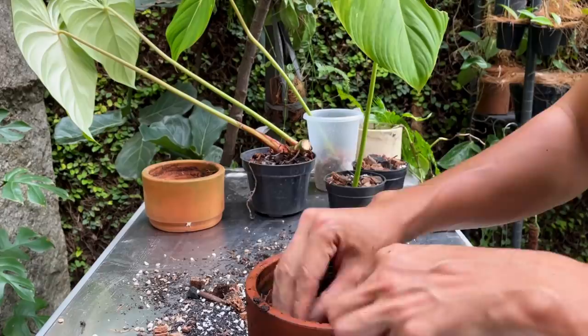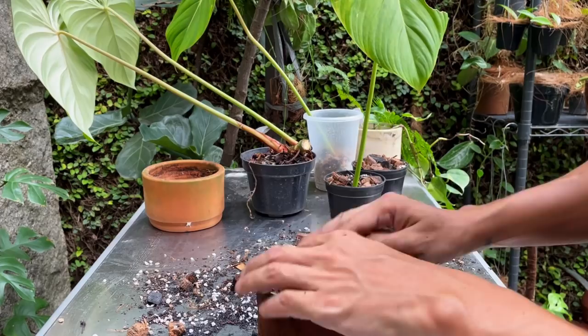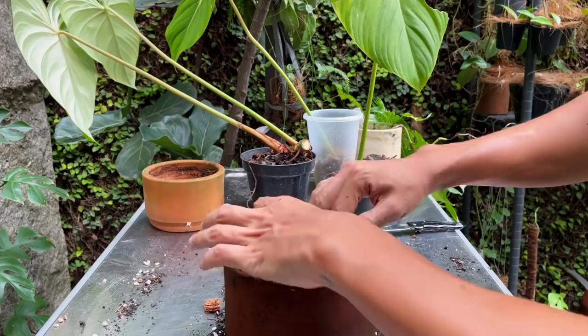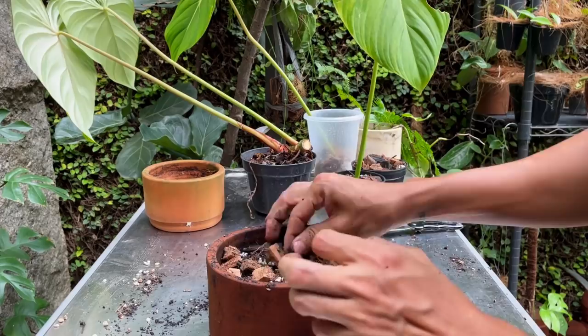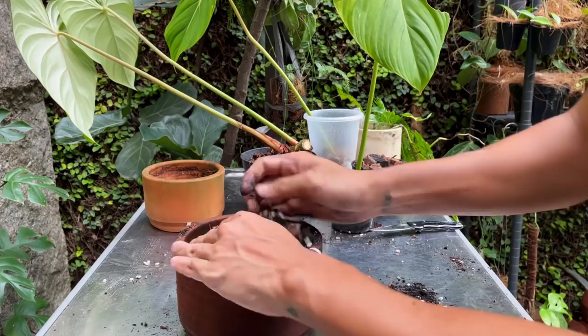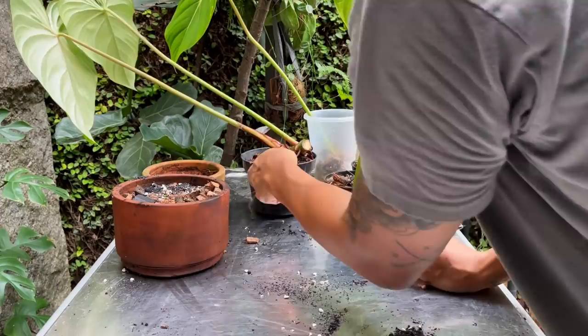It's only a little bit bigger than the previous pot. I'll sneak some potting mix all around - this is going to take off. This is the parent plant. I propagate so many plants there's so much going on in my life. I'm going to put a bit of charcoal here too. Doing these videos is one way for me to archive what I did and see where I make mistakes.